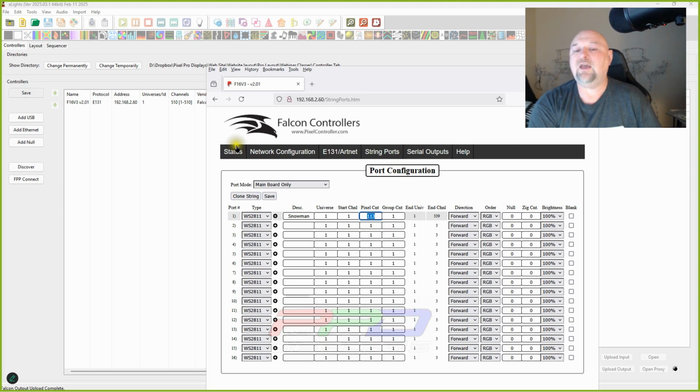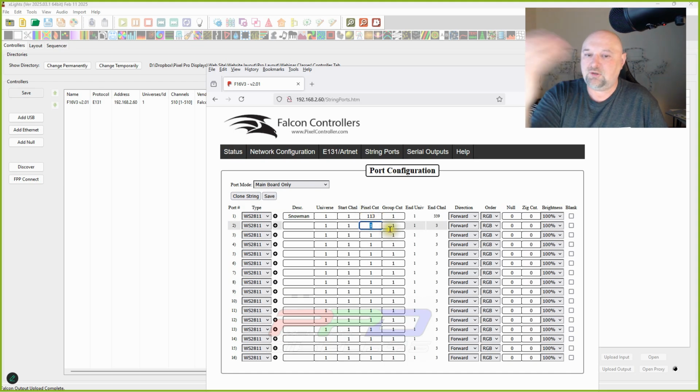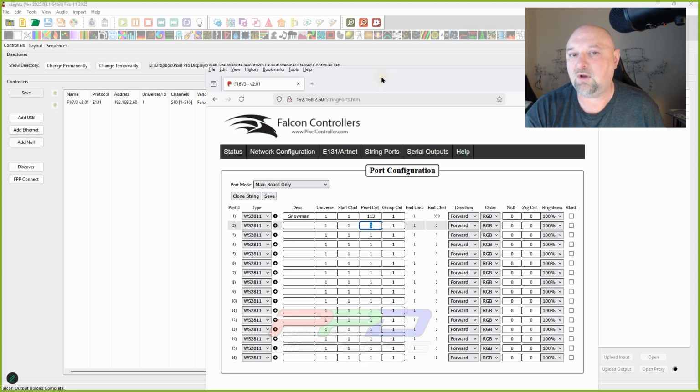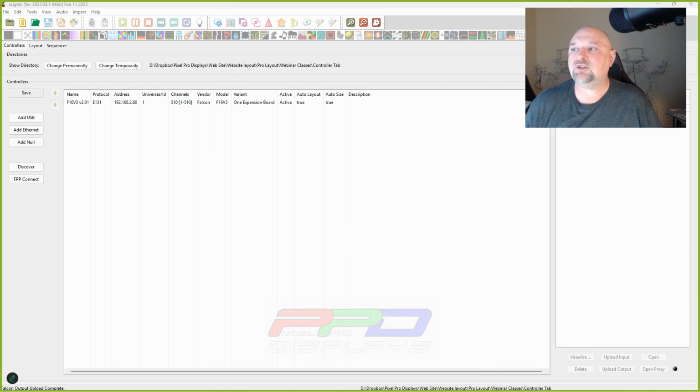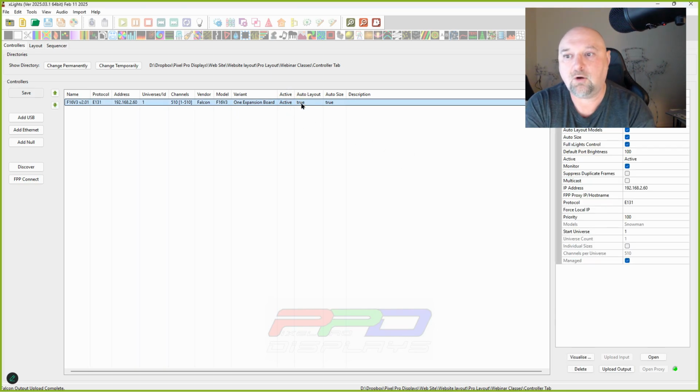So that would be the progression here, a different way to think about it. I'm not trying to confuse you, but there are different ways to think about channeling, and I'm just doing my best to help you understand that we are much more in favor of absolute channeling because it becomes easier for xLights to manage in the long run, and there's far less chance of having overlap, although overlap can happen. So that is the open.